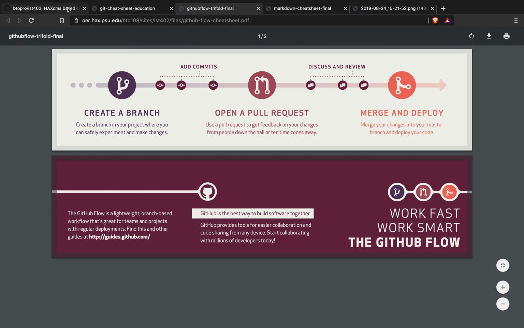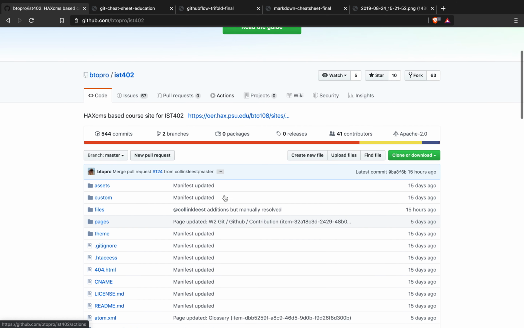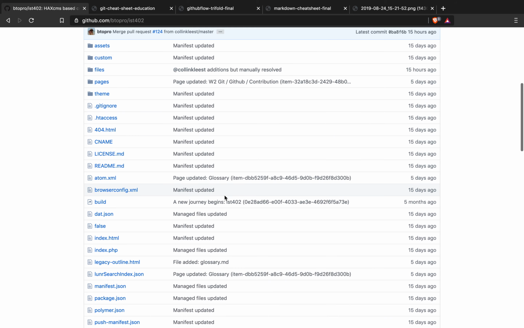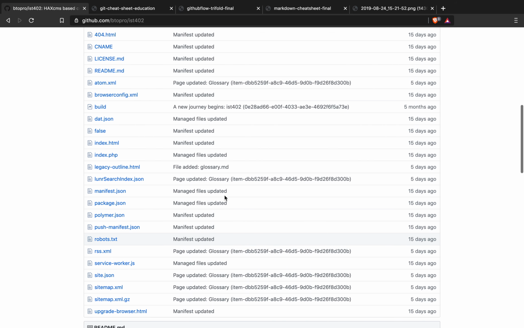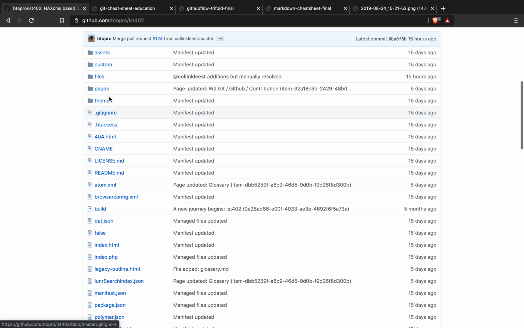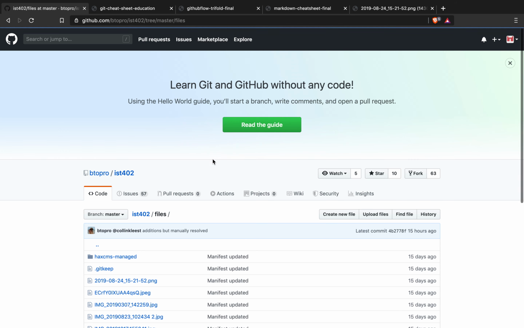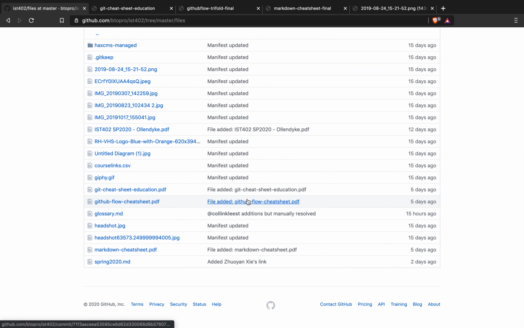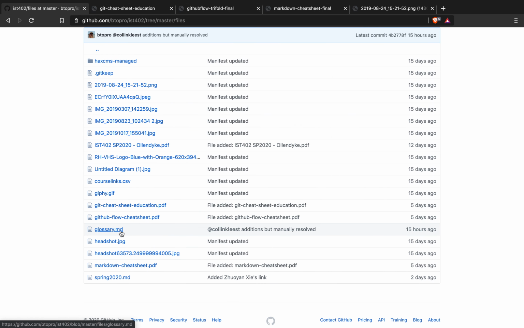So for example, here's a repository for a website, and if we want to change a glossary term, we're going to do this. We'll go files, and then we'll go glossary. So .md means markdown.